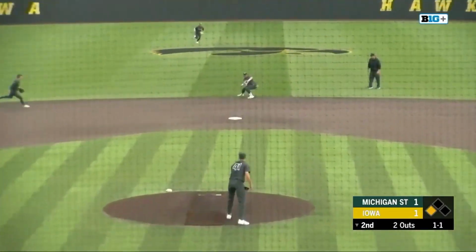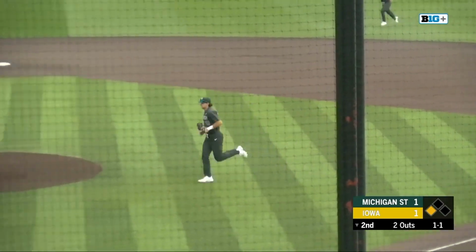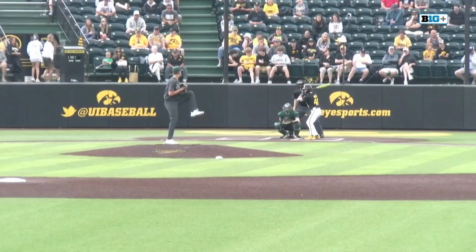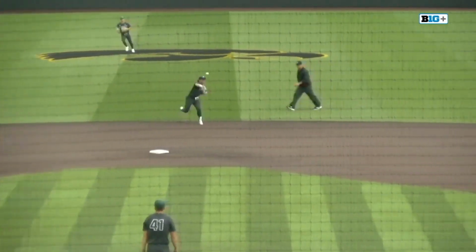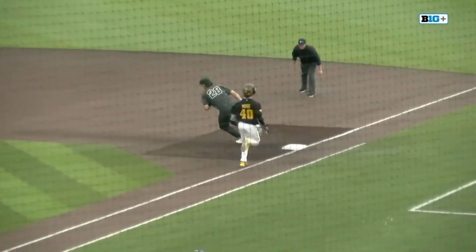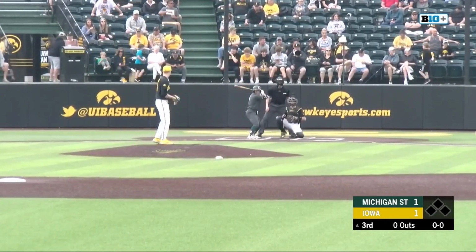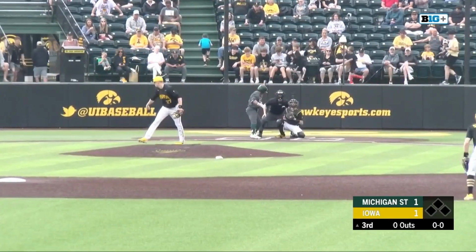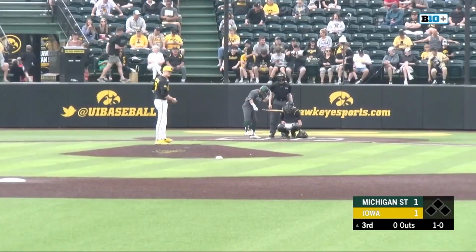for the other one. Here's a line drive up the middle, backhanded by the second baseman. Long throw, got him. A little bit of a shift on for Michigan State there, wouldn't you say? Yeah, it looked like it was going to be a base hit up the middle, but Farquhar was shaded up toward the middle. He was able to make an easy play, good long throw. They've been a little bit more aggressive in their approach, and when they see a ball in the white, they've gone right after it. Starting things off with Farquhar, a fastball that's off the plate outside.